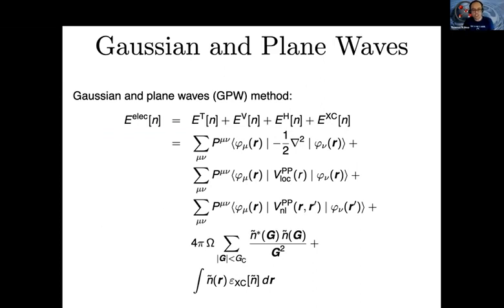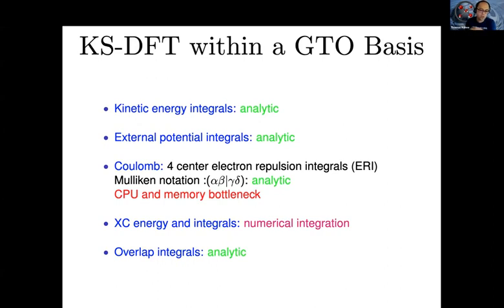So this is now the energy functional as it looks like. It has the typical terms: kinetic energy and the potential, including the pseudopotential, the Hartree electron-electron interaction, as well as the exchange and correlation potential. And the idea is to use for each of these terms the basis representation which is best. So the primary basis, which are the Gaussian functions, are used for the kinetic energy as well as for the external potential. But for the electron-electron interaction in terms of the Hartree potential, as well as for the exchange and correlation potential, both within periodic boundary conditions, we make use of plane waves, because in the plane wave community, it's well known how to compute the Hartree potential efficiently in periodic boundary conditions, which is very hard to do using Gaussian functions.